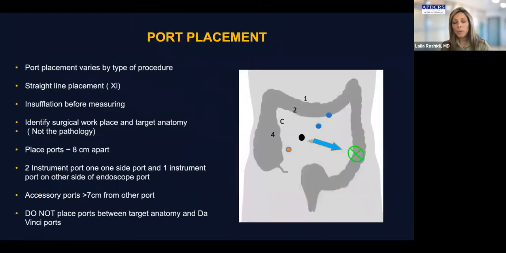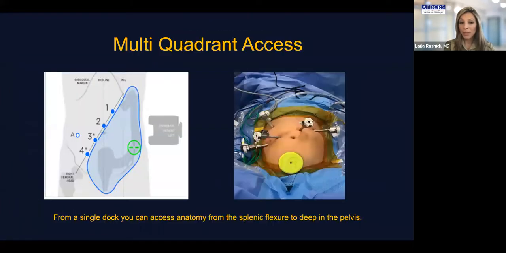And port placement, I'm sure Dr. Bastaros spoke to all of you on this topic, much more advanced than mine here, but the key point is to place the ports about 6 to 8 centimeters apart and identify that target. If you're putting in an accessory port, make sure to be outside of your two ports and not in the mid portion. Anytime you're placing a port, make sure you have insufflation. Here, as you see, I have a straight line. This is my dominant arm, number 4, 3 is our camera, then 2, 1, and my accessory port.